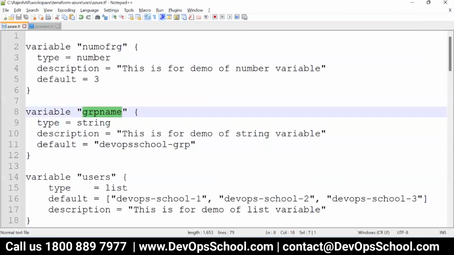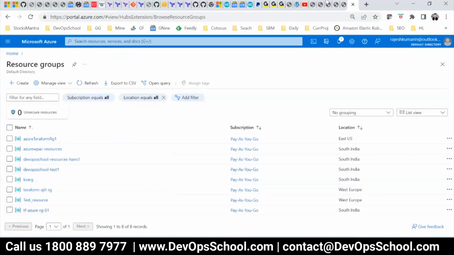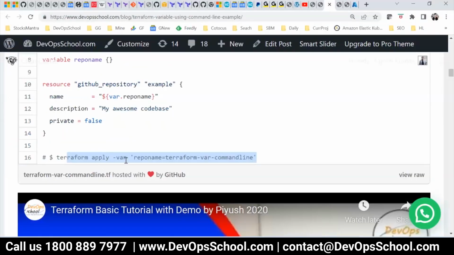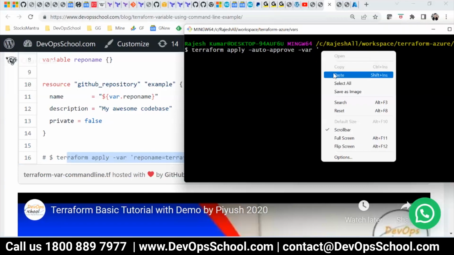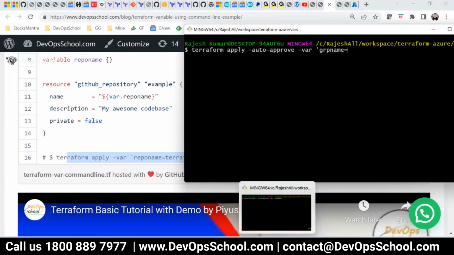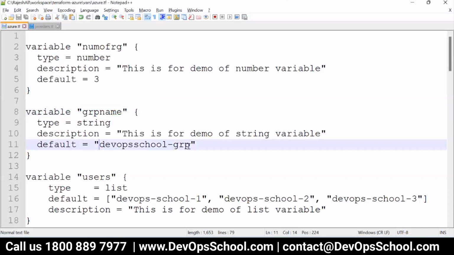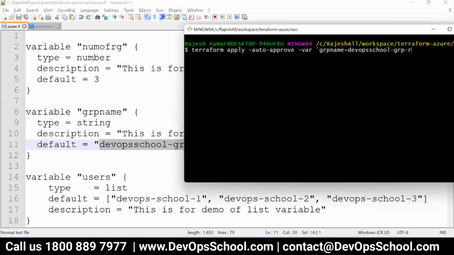So here I'm creating a command, guys. Look at my screen very carefully. You can copy this pattern also if you want. Hyphen var, then the variable name, group name, is equal to the value, copy and paste hyphen Rajesh.